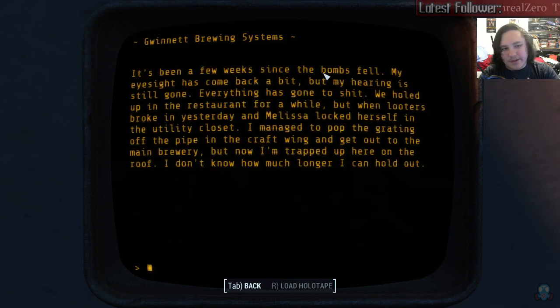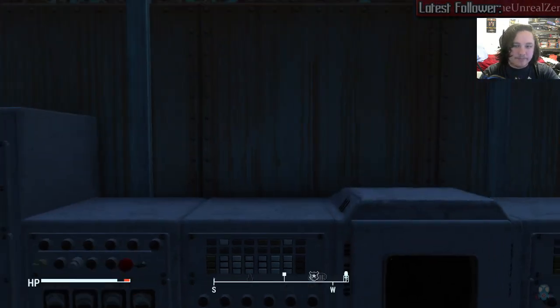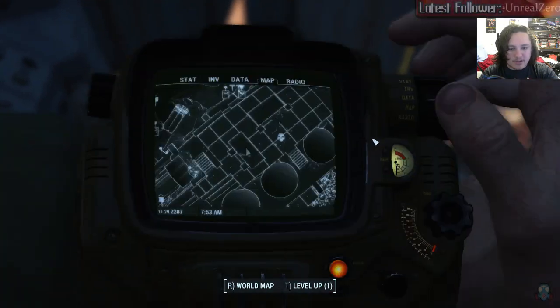Trapped. It's been a few weeks since the bombs fell. My eyesight has come back a bit. My hearing is still gone. Everything has gone to shit. We hold up in the restaurant for a while, but when the looters came, when the looters broke in yesterday and Melissa locked herself in the utility closet, I managed to pop the grating off the pipe in the craft wing and get out to the main brewery. But now I'm trapped up here on the roof. I don't know how much longer I can hold out.